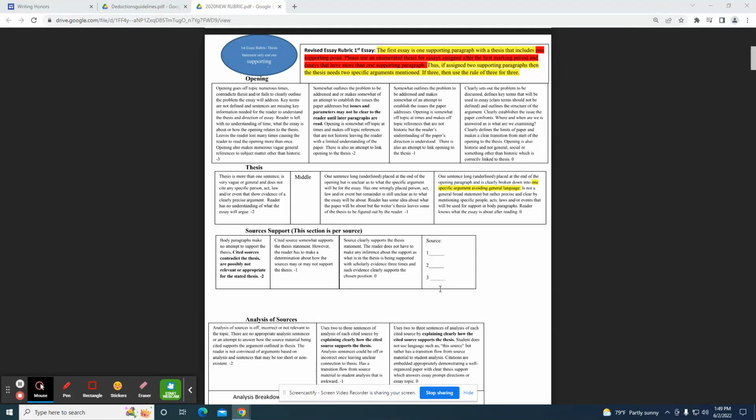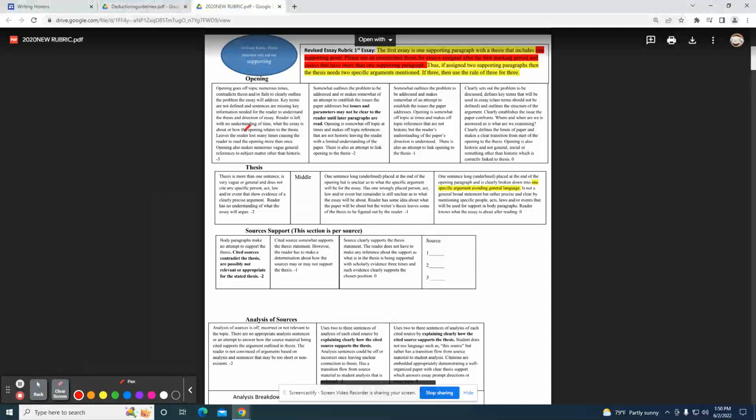In this screencast, we're going to be looking at the essay rubric that will be used in the honors class. It could also be used in an academic class, as this is really just about the format of how students will be graded. So the rubrics will potentially look the same. The first thing we're going to start out with, looking at the top, is the essay rubric for your first essay.